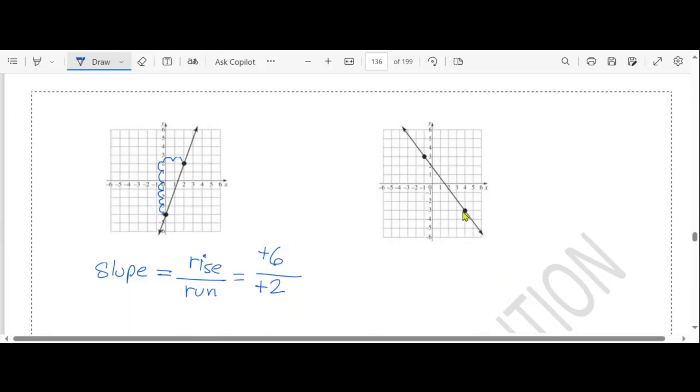If I do another one here, to find the slope, we do the same thing. I will go up and then left. Okay, so it's going to be rise over run. So let's count together. Yeah, count together with me. 1, 2, 3, 4, 5, 6. Positive 6 because you're going up. Now I'm going left. This will be negative. 1, 2, 3, 4, 5. Negative 5. So your answer will be negative 6 over 5.